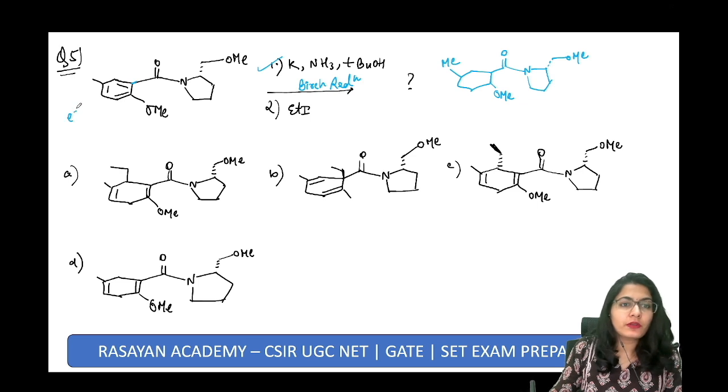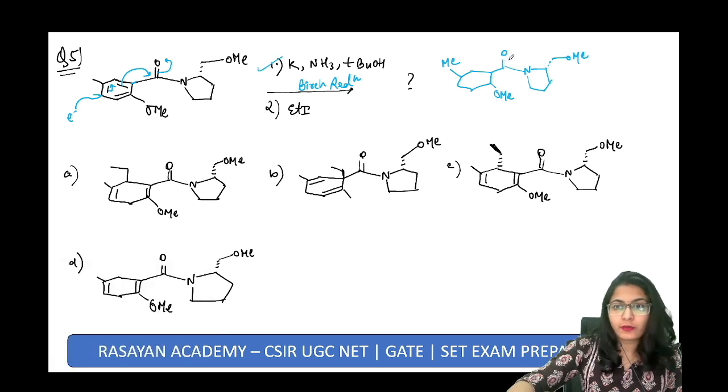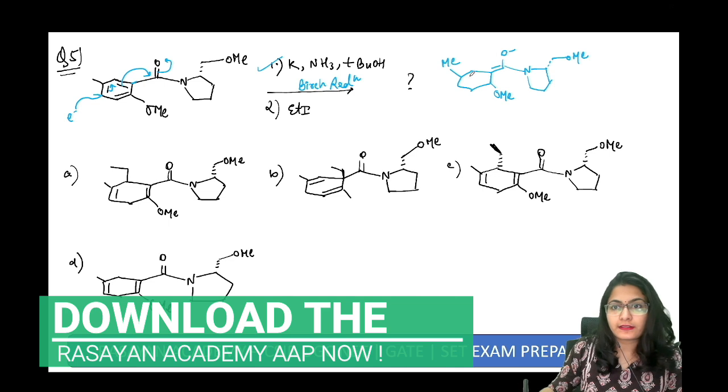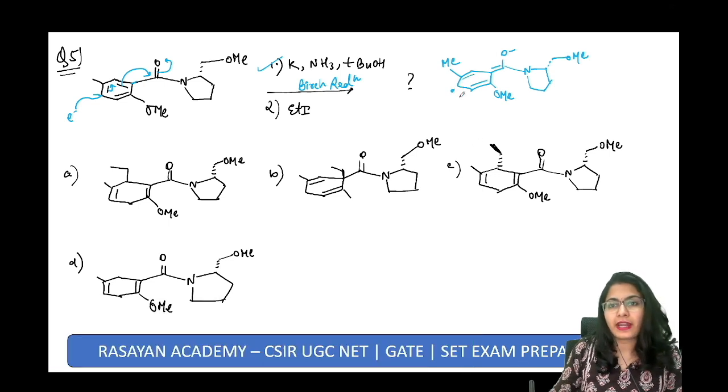The electron is going to be transferred in such a way that it does not disturb the electron donating group, and puts the electron density in the electron withdrawing group only. So that's why the whole molecule is now going to be written like this. Okay, the radical comes over here. Now sodium is going to give more radical onto this carbon, and after complete reduction it is going to look like this.